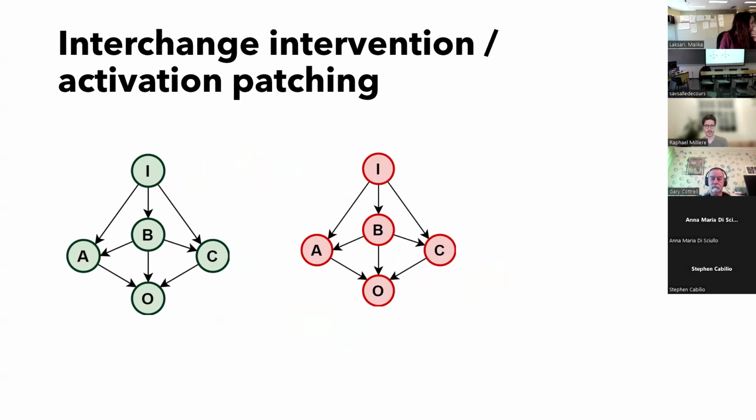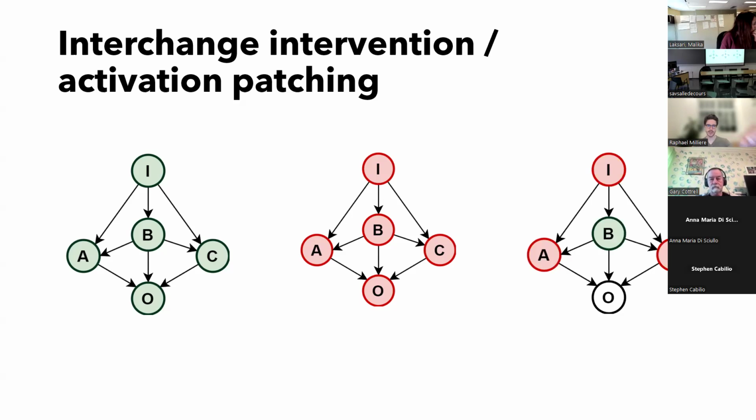We then take, when we do these forward passes the first time with the initial run, we freeze the activations of the network, and then we can substitute. That's also called an interchange intervention or activation patching. We can patch the corrupted run with the value for a certain node from the initial run, and we can see what kind of downstream influence that has on the output. And we can perform that iteratively with all the different nodes and edges of the graph.